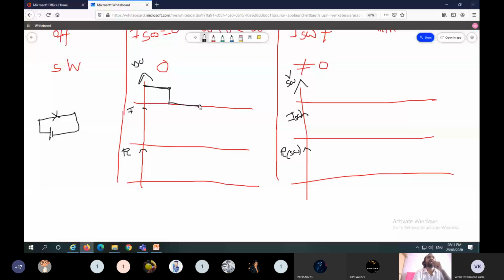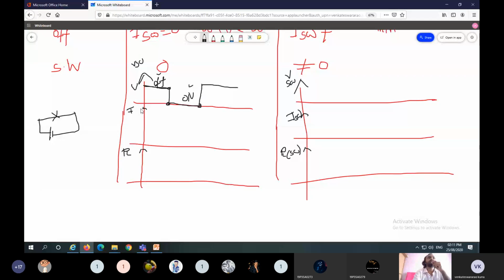And this one is off state, and this one is on state, and it will not take any time to make the transition from off state to on state. When the device is turned on, the voltage across the device falls to 0 due to flow of current at that moment. It will not take any time to change its state. Again, after some time, if the device is turned off, it will block the entire supply voltage like this.